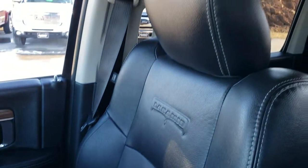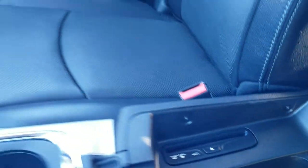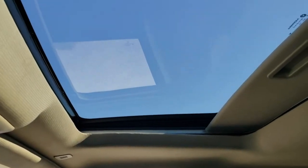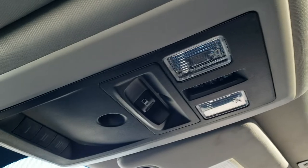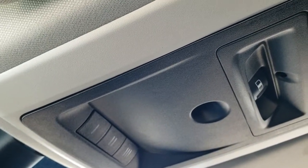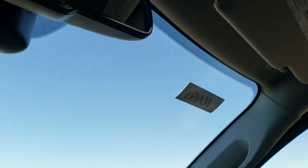WeatherTech floor mat on that side. The passenger seat is very clean as well — no rips or tears. This one does come with the factory CD player. You do get the power sunroof up here. Headliner is in nice shape. You've got your map lights, power sunshade, rear window, and your HomeLink buttons for your garage door, security systems, and lighting systems. 911 and assist buttons in the rear view mirror.